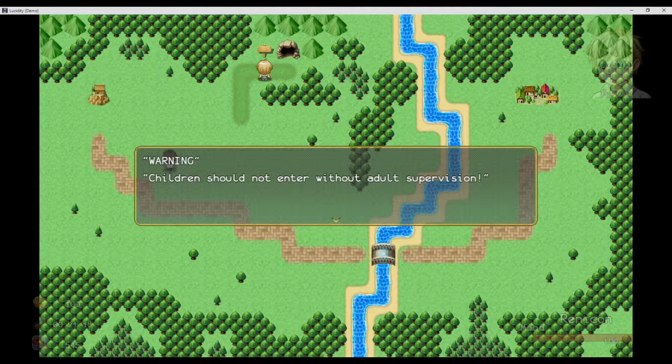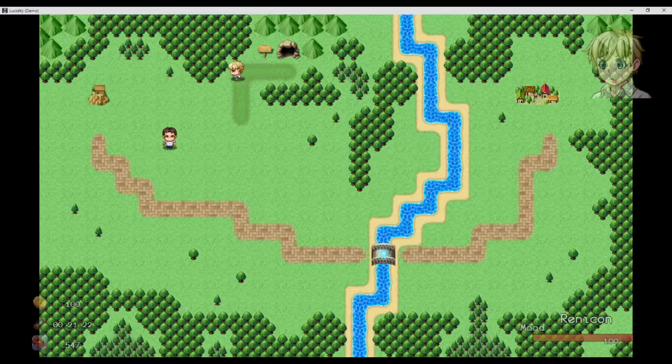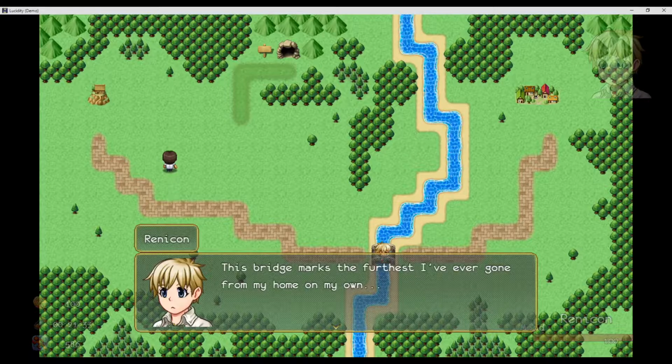If you have this warning sign here, children should not enter without adult supervision, there should definitely be something that happens if you do go in there as a child. Carrying empty threats in a game can ruin certain risks or threats that you put later on in the game, because the player's just gonna be like, oh well, this game doesn't really mean that, and just go do it anyways, and then they could die, or maybe nothing happens again, and it just leaves a sour taste in the player. So I feel like if you do threaten or say, hey, bad's gonna happen if you do this, then you have to follow through.